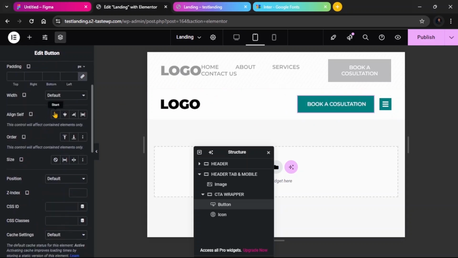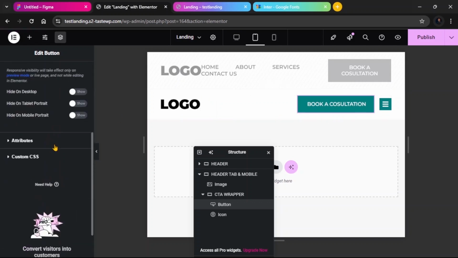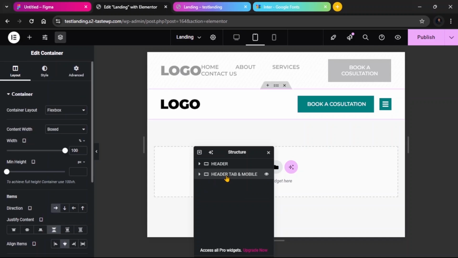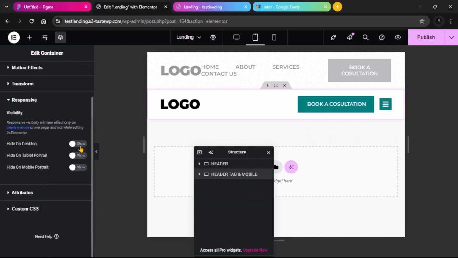go to advanced. Remember that every widget is wrapped inside an invisible container or div. And this purple line you see over here, that is it. I'll come to responsive and hide that on mobile. So then the main header, that is the mobile header, I'm going to hide that on desktop. Do you understand? Yeah, I know it's a bit complex, but you'll come to understand as we build on. So let's check on mobile now.